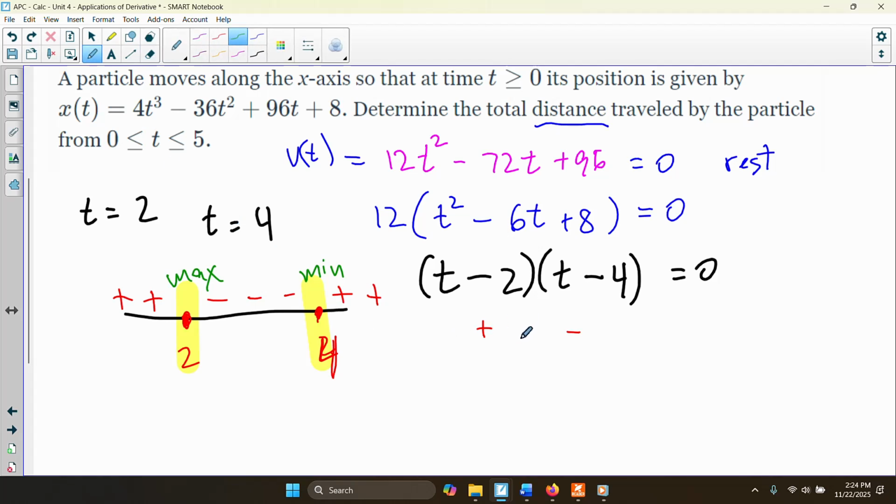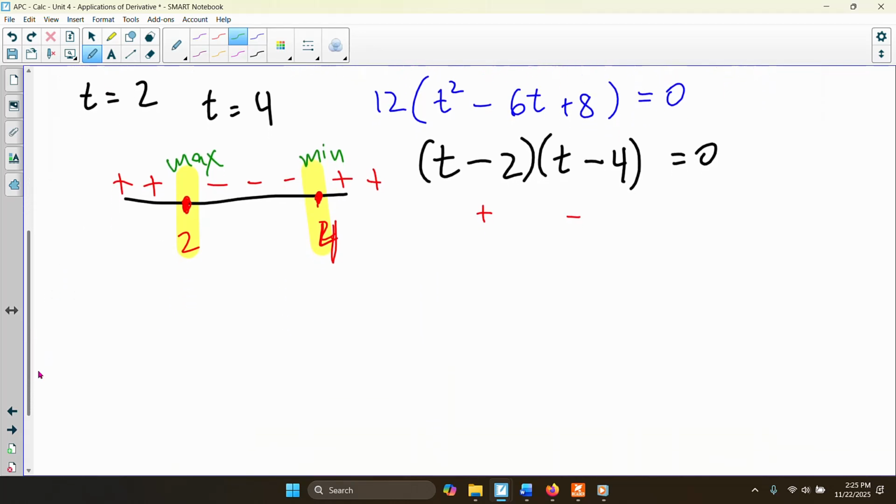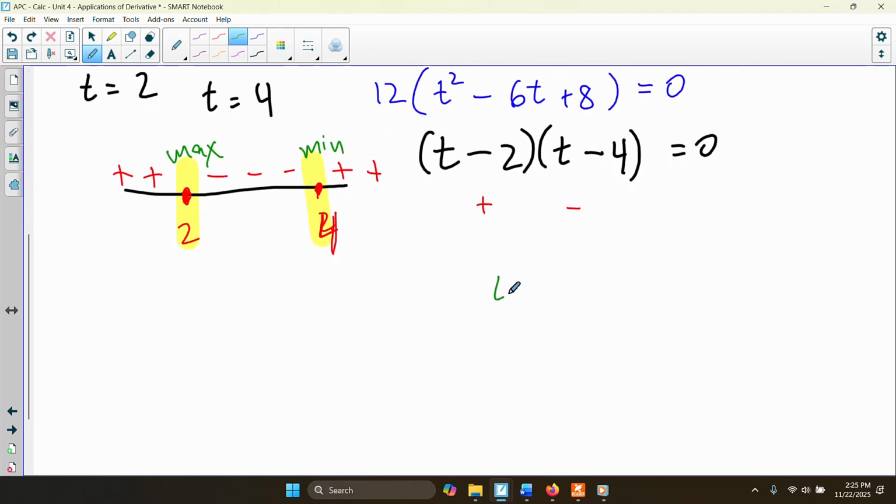What is the distance traveled between time 0 and time 5? So we know the thing turned around, and I don't want to graph this because, without a calculator, I definitely don't want to spend time on graphing it. So I'm going to create a little table. This is t, this is your position, or x of t, and this is going to be a column for distance traveled between certain moments in time.